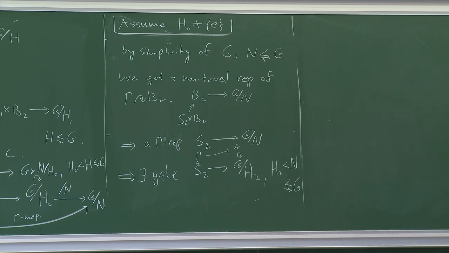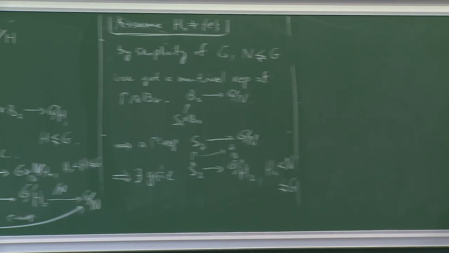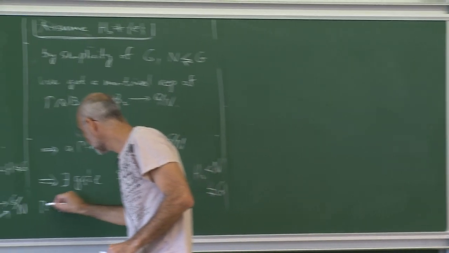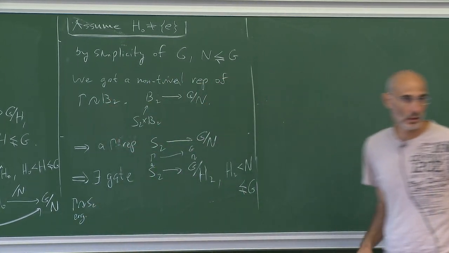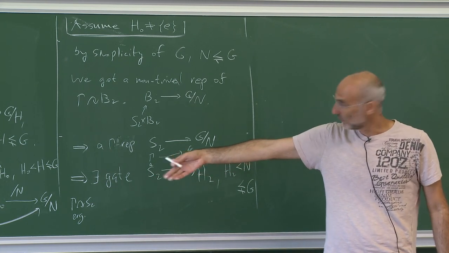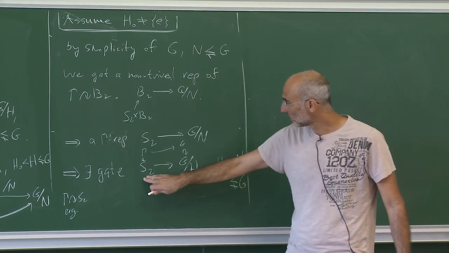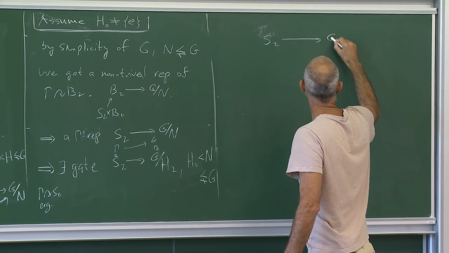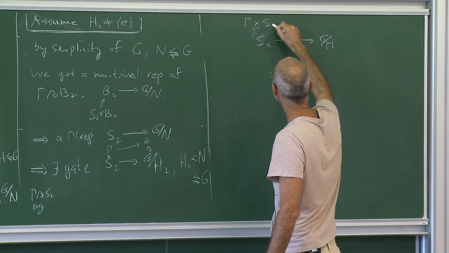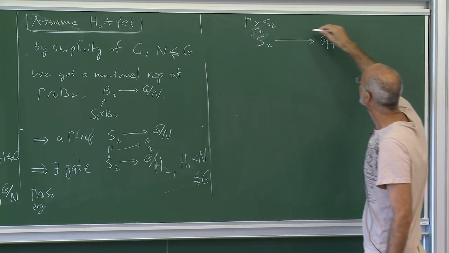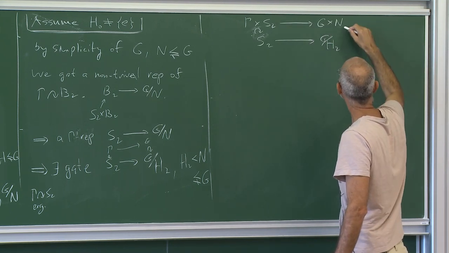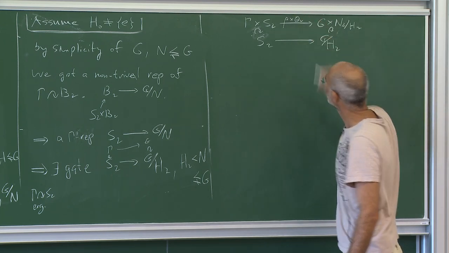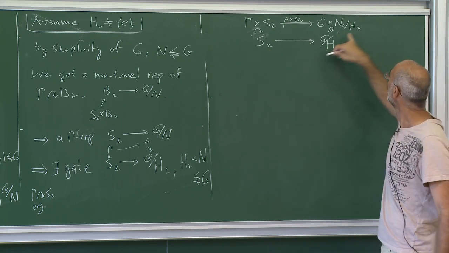So we kind of reduced. We started with B1 times B2, then we take S1 times B2, then we move to B2, and then we replace B2 by S2. And just recall that this is ergodic. That was part of one of the equivalence definitions of irreducibility of the lattice gamma. So now we have this gamma ergodic space, and we mapped it into G mod H, and we have gamma acting on one side. But of course, now we gain symmetry of S2, and that's H2, maybe N2 mod H2. For this is rho times theta 2. Theta 2 is a map from S2, the symmetries of the gamma space here, to this space.